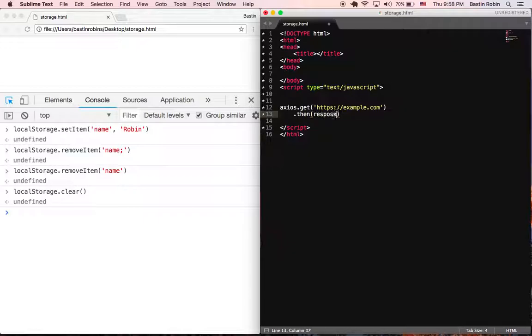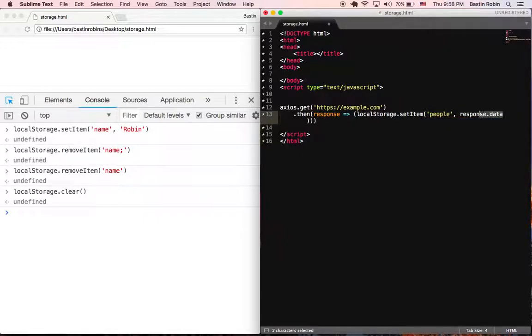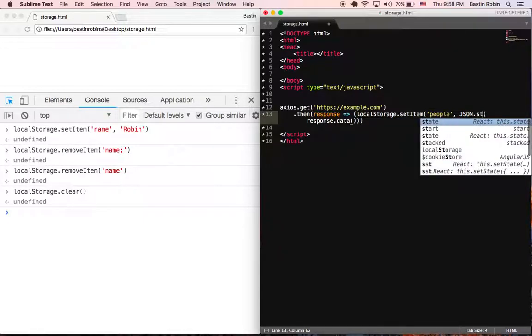Whenever I'm getting a response, I want to take that response and store it using local storage dot set item. Let me keep the key as people, and the result will be in the response object, so response dot data. I want to convert whatever data I got into JSON dot stringify.